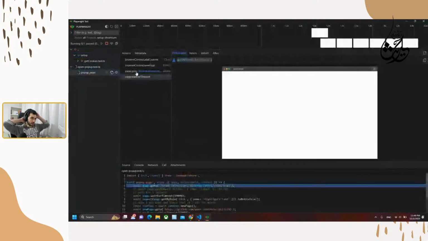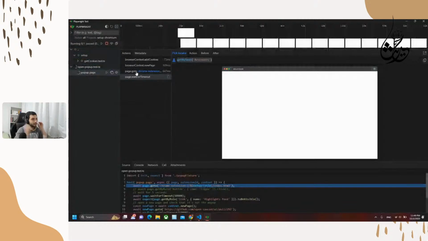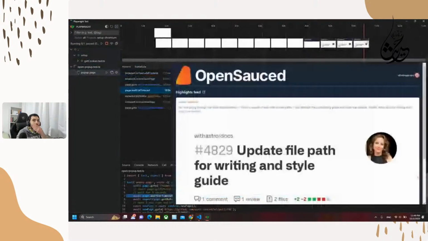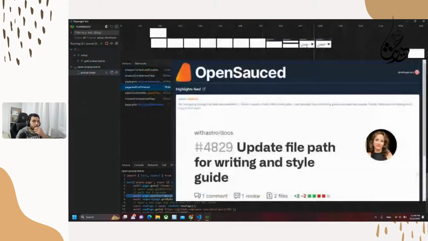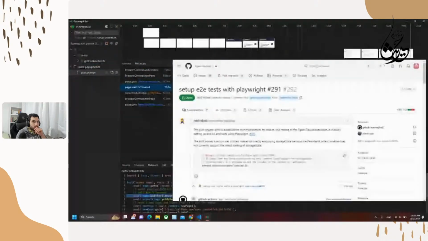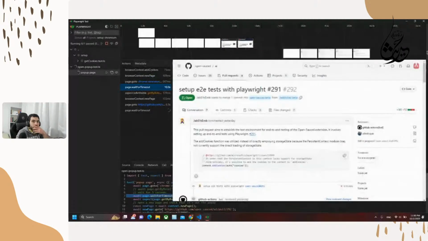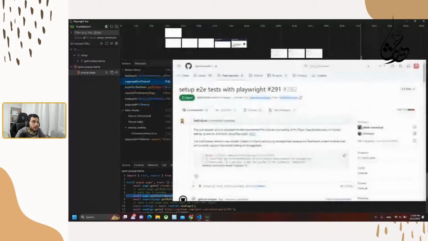Here we are waiting for the extension again. And we should see that code here somewhere.